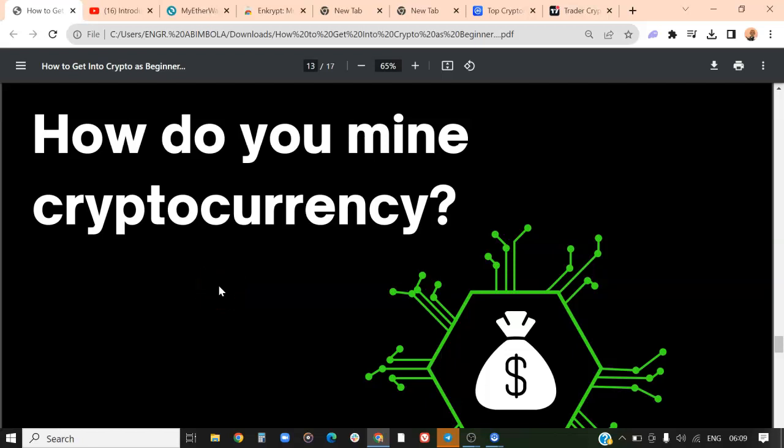And now we have Pi miners, those who are actually mining on their phones. I had no idea that the computing power of a mobile phone was powerful enough to mine a cryptocurrency. But thank God we have Pi coin and several other coins like that that you can mine on your phone. But it doesn't look to me like they are mining. It's more like a mobile app that generates coins for you. In the actual sense of mining, it doesn't feel like mining, because there is not much computing power going on in the background.